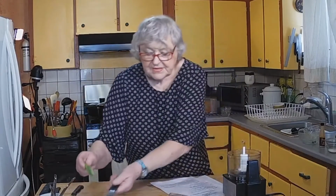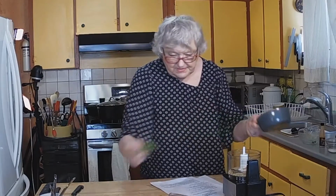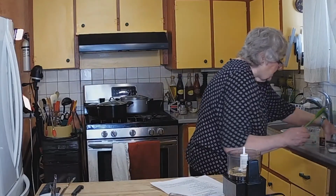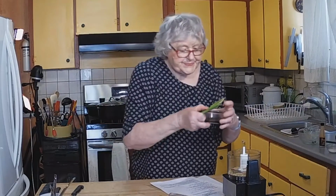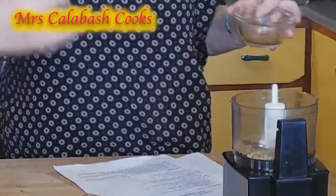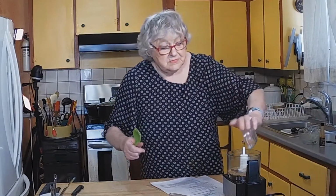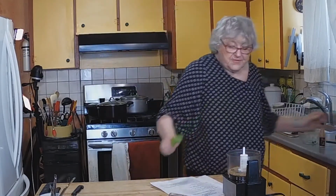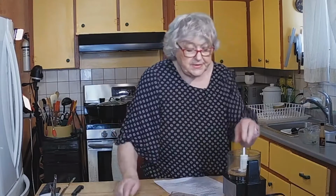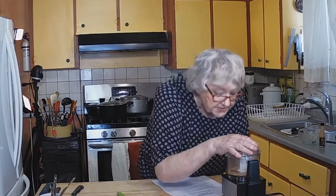So I'm going to put the sesame seeds in there. Some soy sauce. Ideally, you would let the sesame seeds cool, but I wanted to do it in front of you. And a little sugar. I know, I don't normally put sugar in, but this really does need the sugar. Make sure that the blades are well inserted. And we're going to have some noise again.